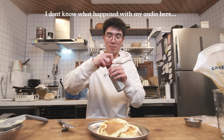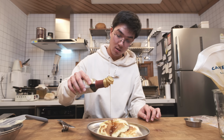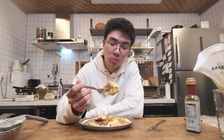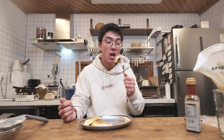Turns out I have maple syrup, which I didn't know I had. That's really dark. I don't know what kind of maple syrup this is. Apparently it's 100% pure. That is delicious. A bit eggy. I think I can make these guys look way prettier. Still gonna eat all of these, but I am gonna try again.